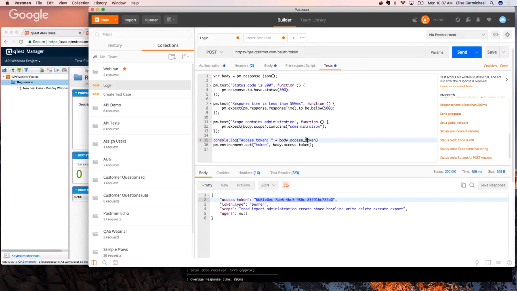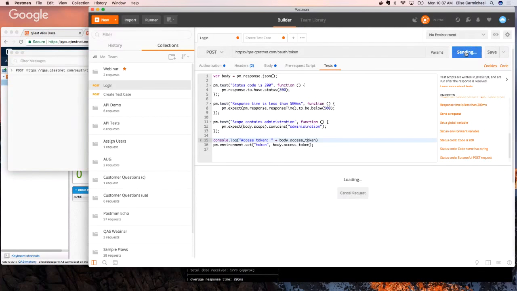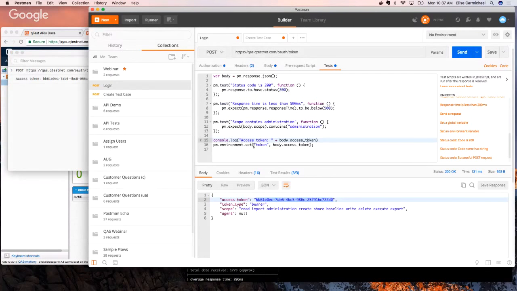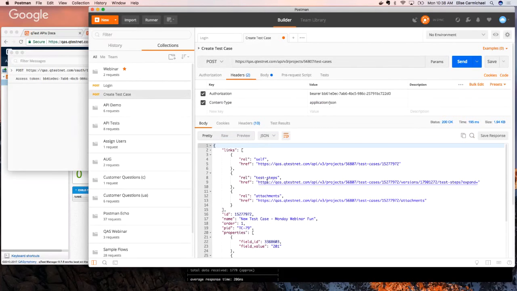I'm going to print out this string here. Oops, I have to open up the console again. So it looks like it's saving it right. Set in my environment variable. I call it token. You can try it one more time.